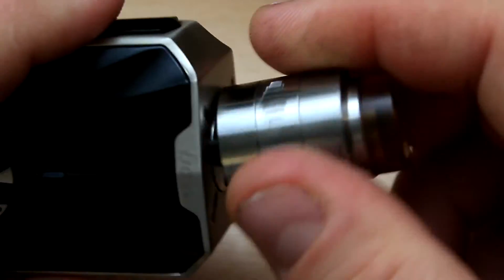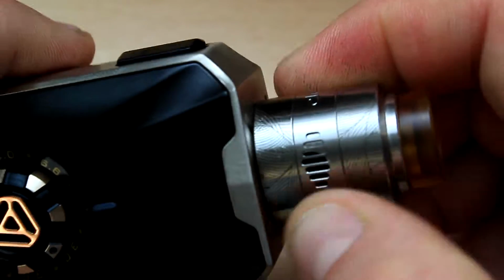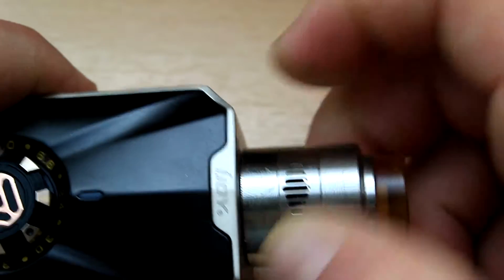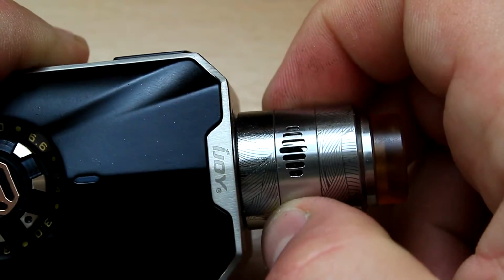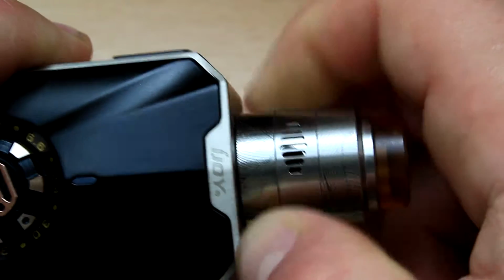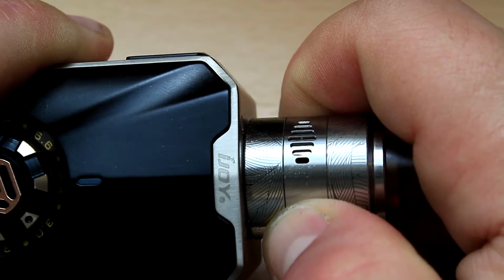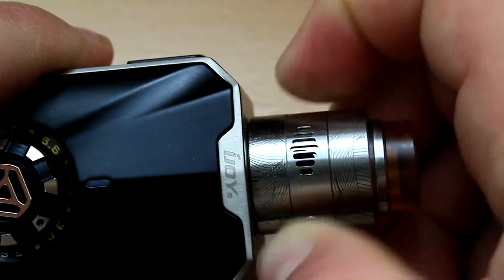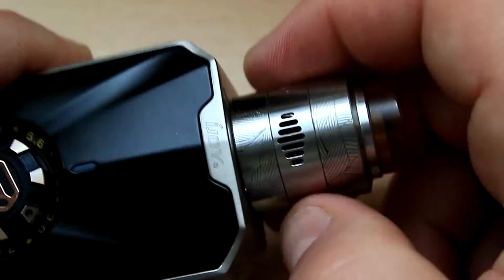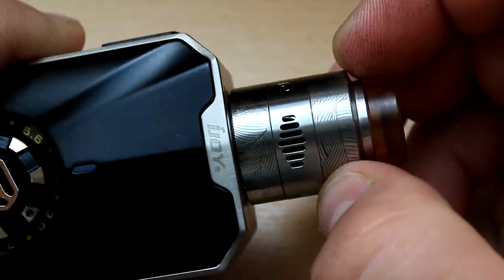Let's attach it to a mod so we can see a bit better. So obviously you can adjust your airflow with those, it looks like waves, you know, those sound waves. You can be adjusting as you go, one by one, or till you've got it nearly closed. You can have it like that, very restricted. Now it's not too hard. I mean, if you got juice on your hands, it's gonna be hard, because it's very slippery.